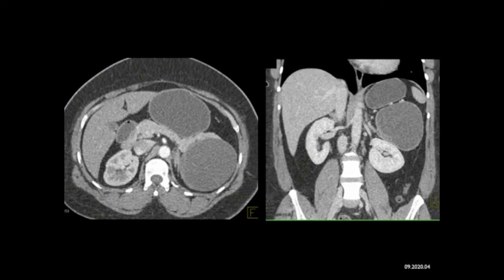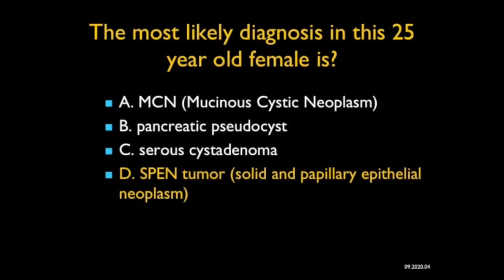Again, serous cystadenoma is possible. Pancreatic pseudocyst, no other changes, unlikely. And it could be a serous cystadenoma without septations. They're rare, the oligocystic type. But the best diagnosis, I think, in this case, again, I also considered a cystic neuroendocrine tumor. But there, of course, you're going to see solid components, at least in the wall and enhancement. So the best diagnosis in this case is a SPEN tumor. SPEN tumors have a variable appearance, mixing solid and cystic at times, but they can be perfectly cystic, as in this case. Just a really nice example.